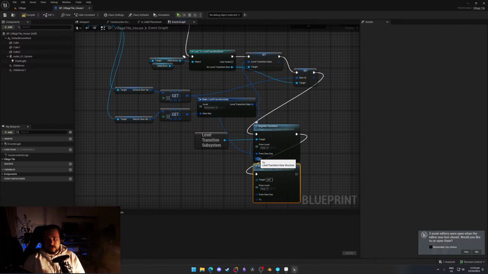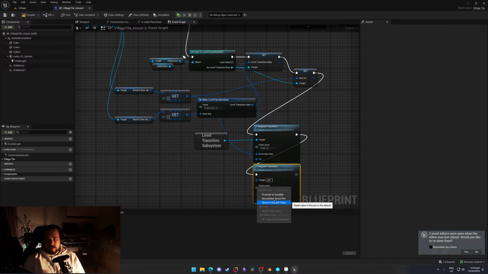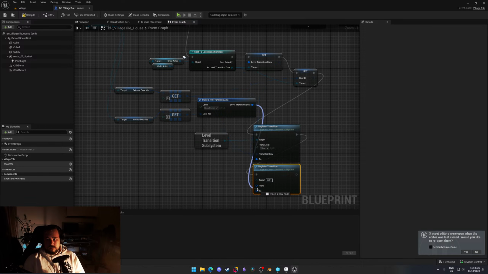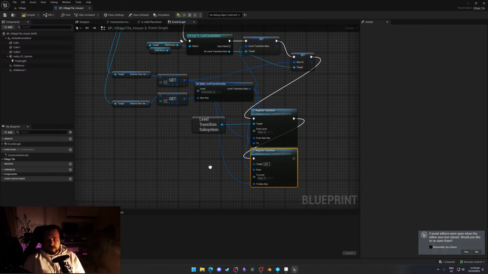So we want to go from the interior. I think I've just descended into madness and no one's probably understanding what I'm doing now, but it makes sense to me.